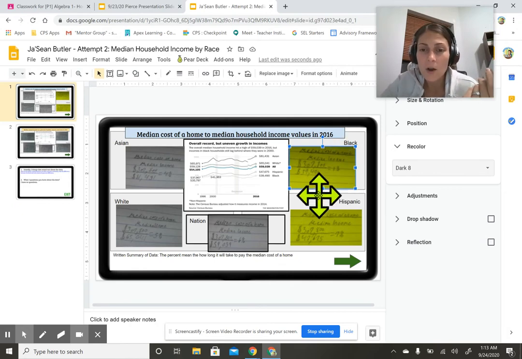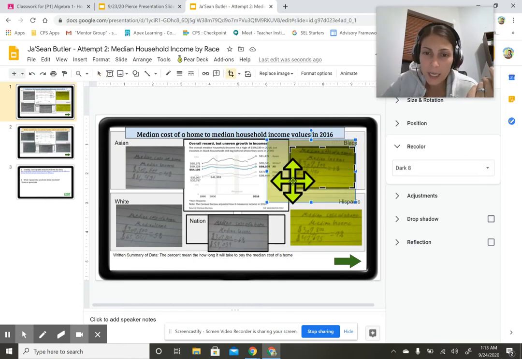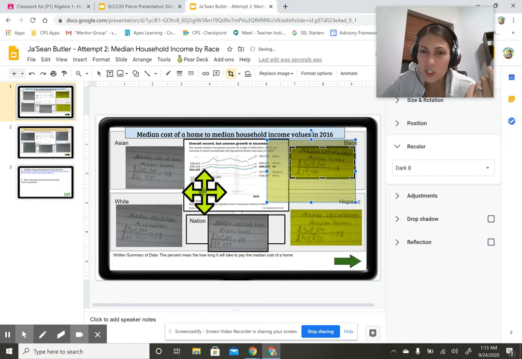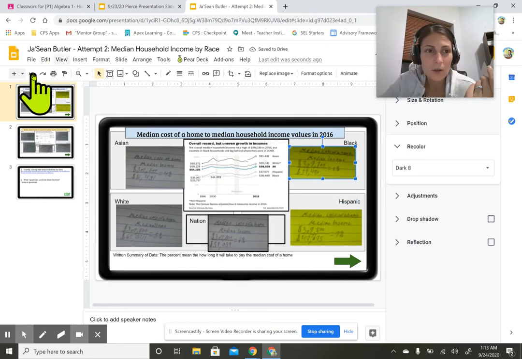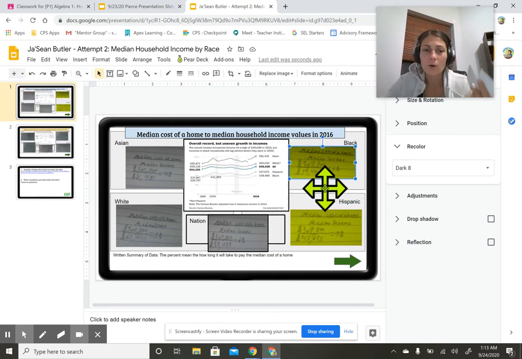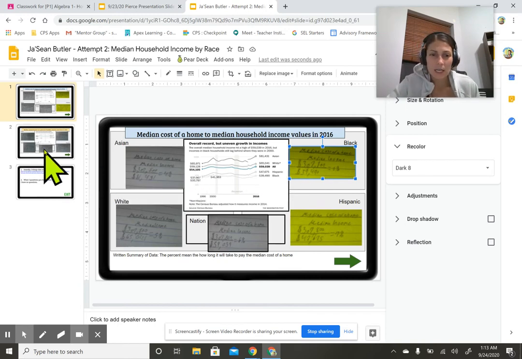The next thing is, what if I want to crop? Like, I don't need all this extra space on the bottom. So I'm going to double click on the image. You'll see these little black lines pop up. Once those black lines pop up, you can actually start pulling them inward. Sometimes it does shrink your image. You just have to undo. So go ahead and undo if it shrinks it, and then just try it again, and it will crop your image. So let's go to the second slide.